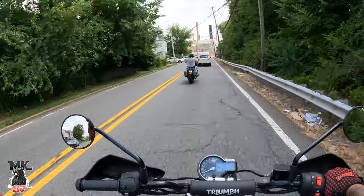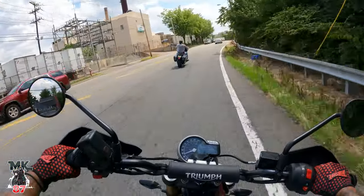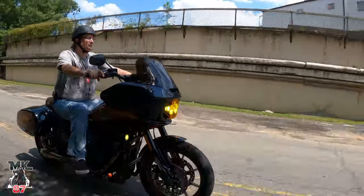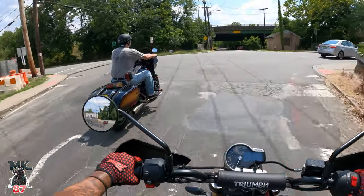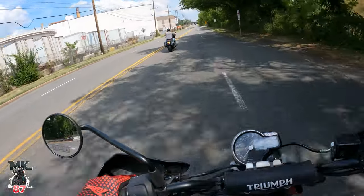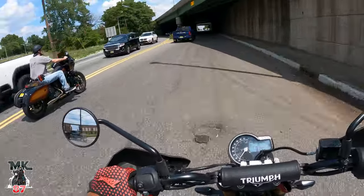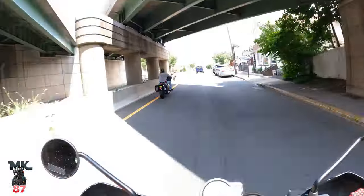I always love to see and hear my bike when someone else gets on it. You never really know how good your bike sounds or how good it looks until somebody else hops on and you see it taking off. It's like, wow, my bike sounds really good. Or wow, my bike looks really good. Be able to open it up here on this strip. So good.